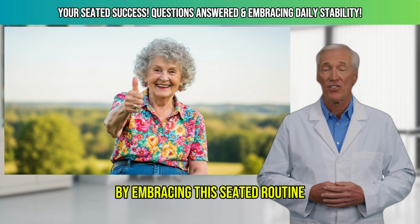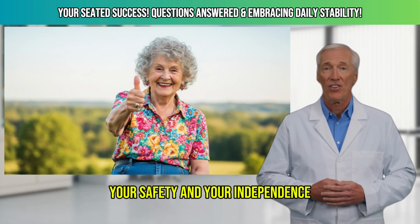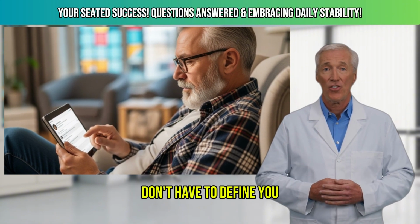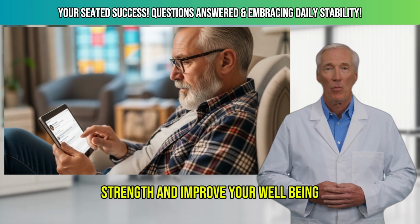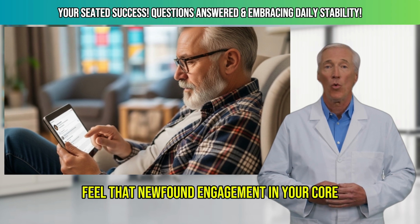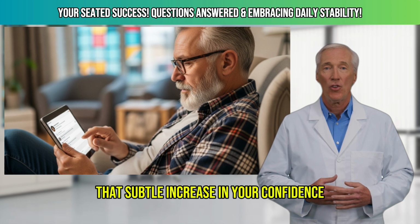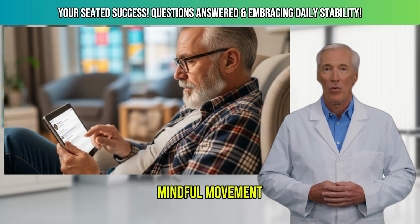By embracing this seated routine, you are actively investing in your health, your safety, and your independence. You're proving that limitations don't have to define you, and that there are always effective ways to build strength and improve your well-being. Feel that newfound engagement in your core, that improved ability to sit taller, that subtle increase in your confidence. That's the power of consistent, mindful movement.